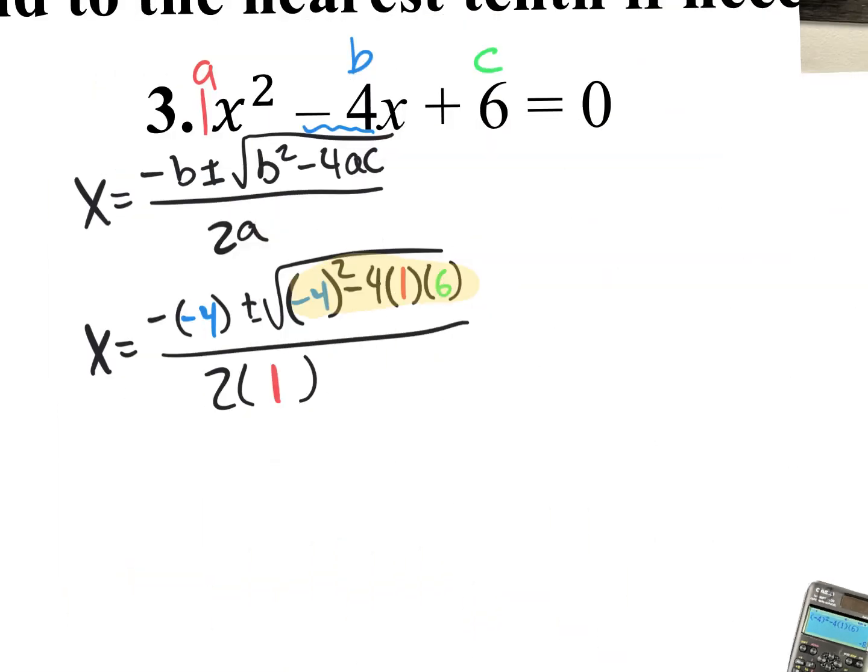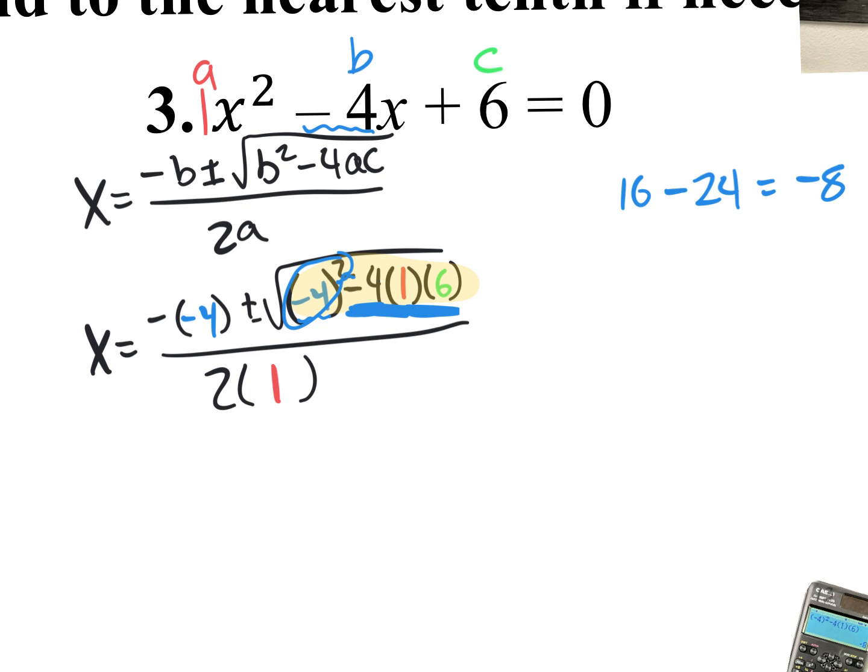But anyway, I am going to work it out by hand. Maybe you don't have a calculator. This is how you would do it. You would start with negative 4 to the second power. That's negative 4 times negative 4. That's positive 16. And then right here, you could also think of the minus 4 as like a negative 4. Like minus 4 times 1 is minus 4. And minus 4 times 6 is a minus 24. And if you did 16 take away 24, that is a minus 8.